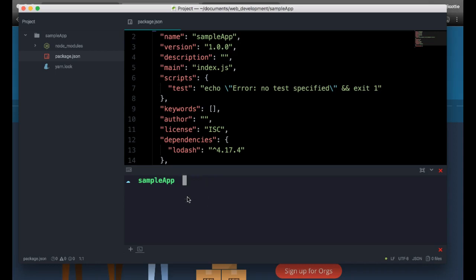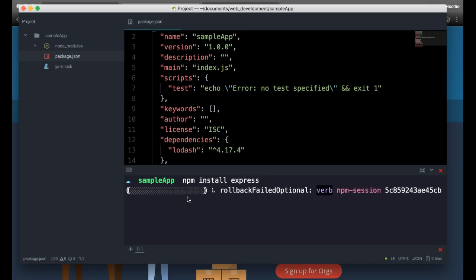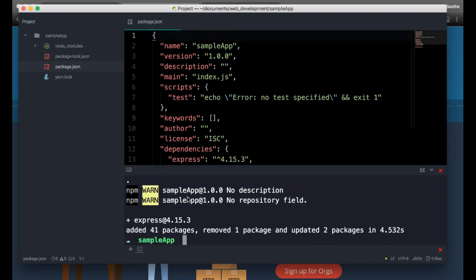All right. So let's say I want to use NPM to download Express. I want to use Express in my project. So I'll say npm install express. And now it's finished. And if you notice too, it created a package-lock file. I'm not sure if I mentioned that.